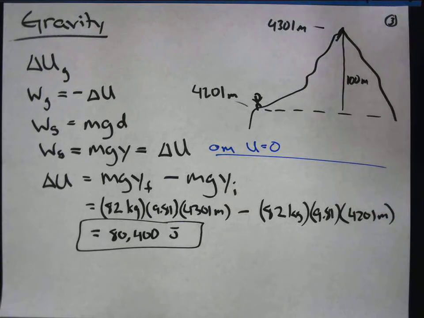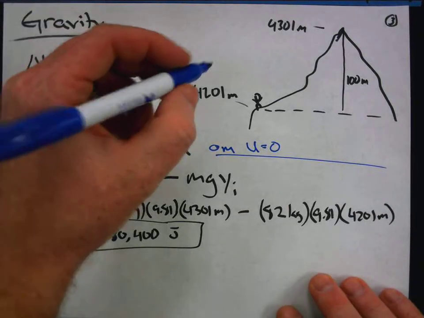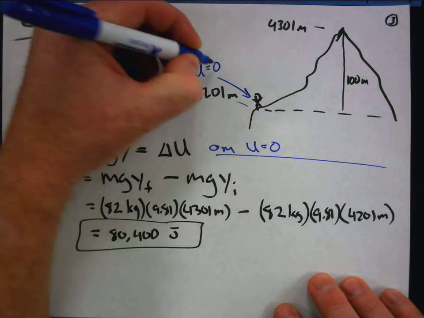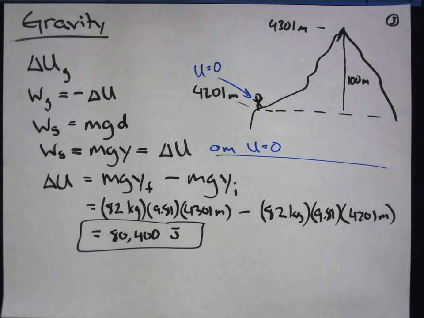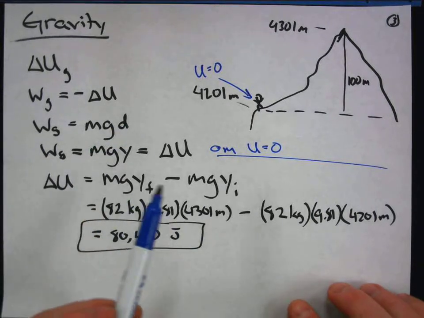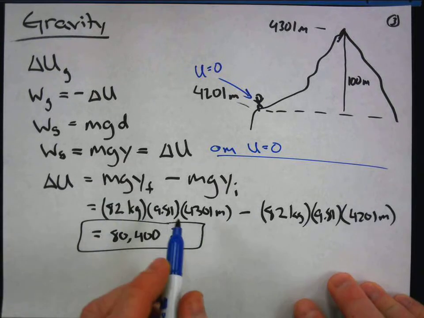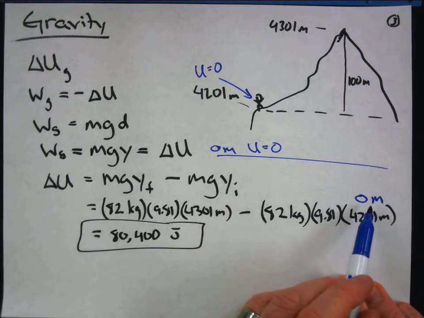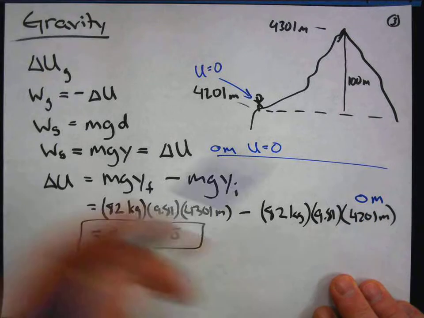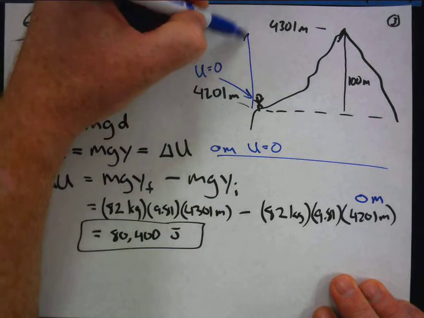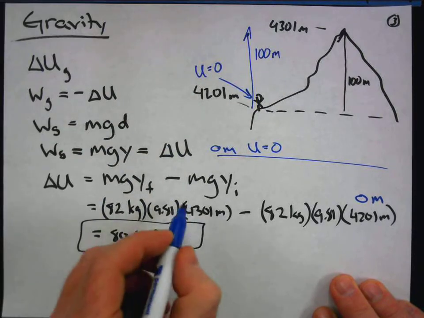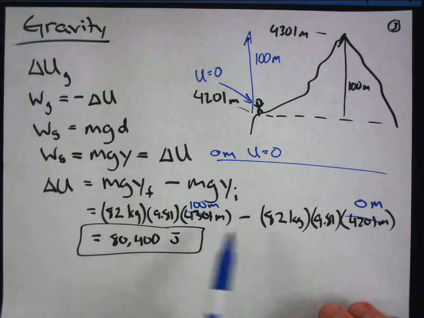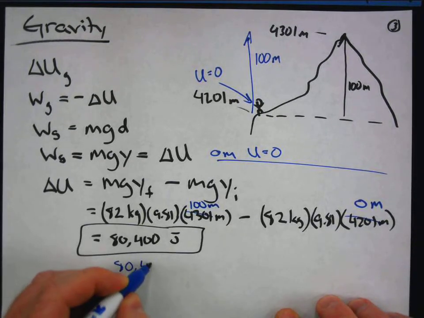Well, another way to look at this is really pretty simple. What if instead we took this initial location to be our 0 point? Okay, well then what is the change? What do we do differently here? It turns out we would start at an initial vertical position of 0 meters. But then what is the new position? We would simply say the new position is 100 meters above that. And so here we would change this to 100. And it turns out you're going to end up getting the exact same answer.